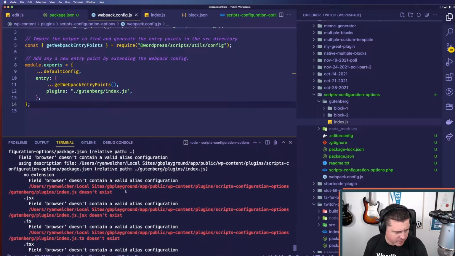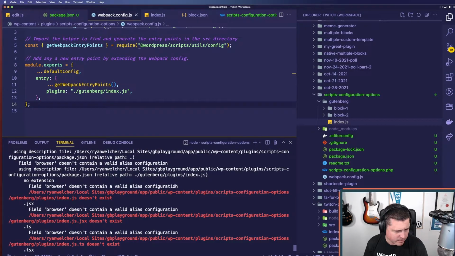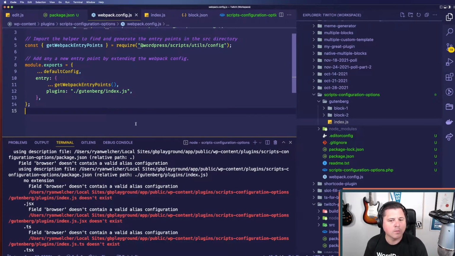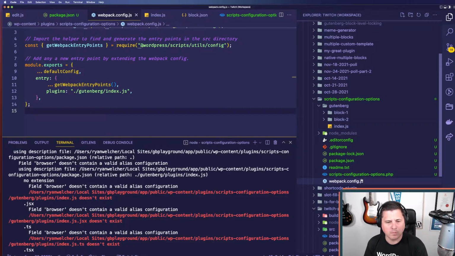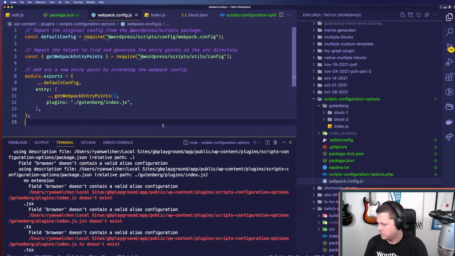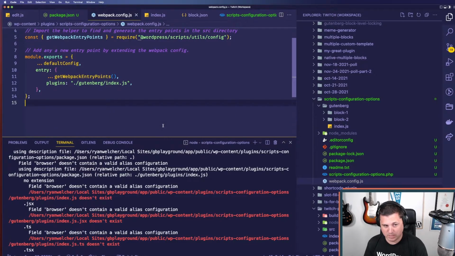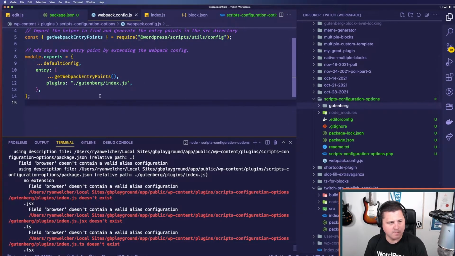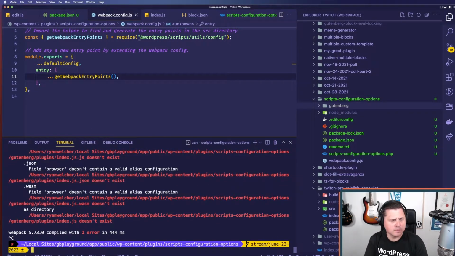Why isn't it finding that file? Doesn't make any sense. Huh? See what happens if I just do this.